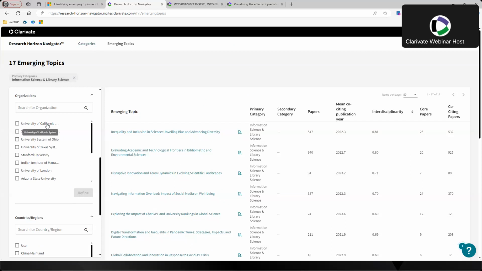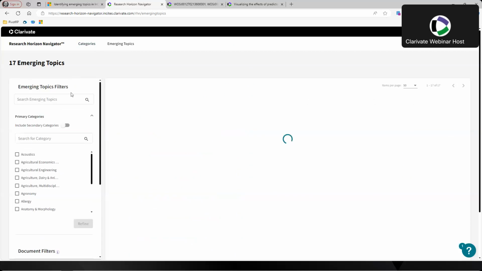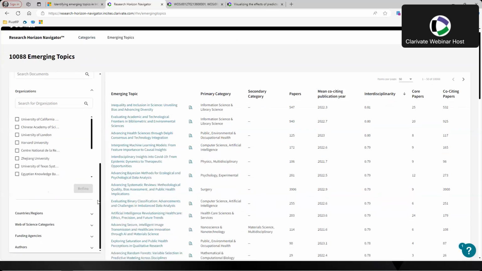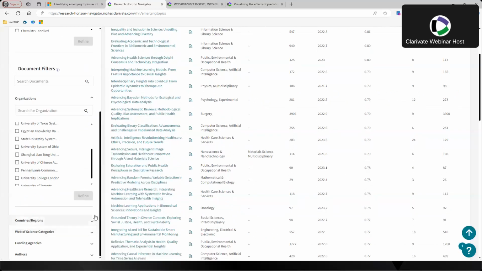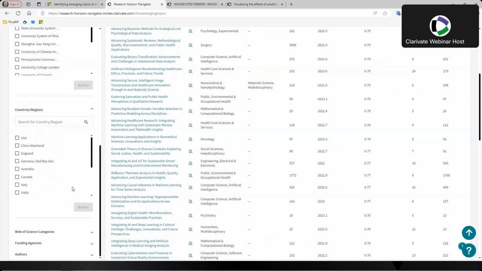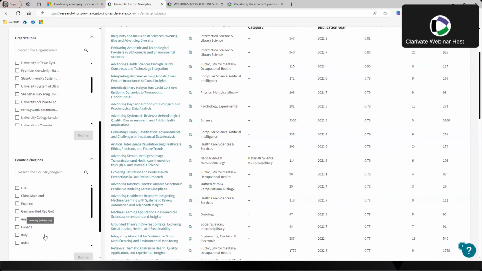So for example, if I scroll down and say, I'm not sure, let's say, right? So here, the US comes first, China, England, and so on.